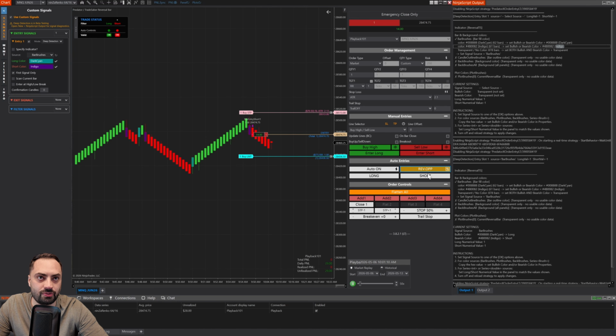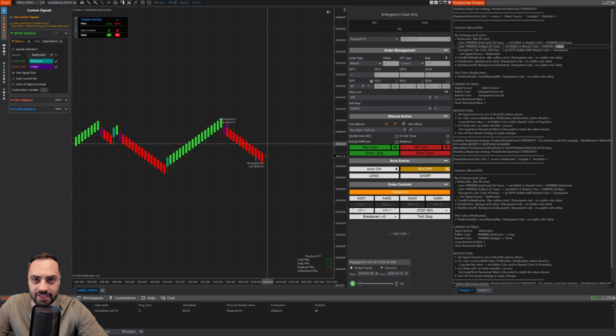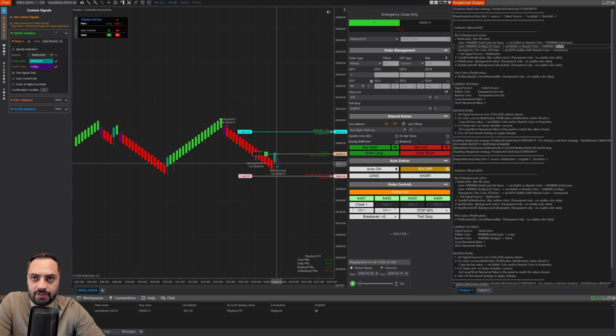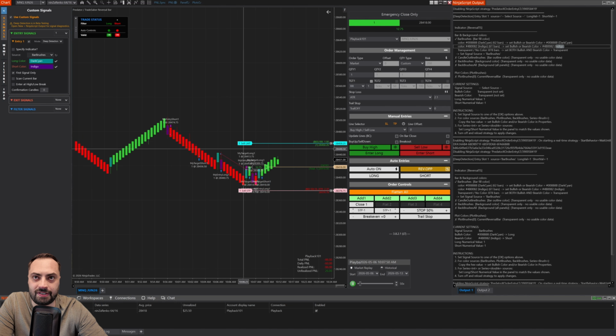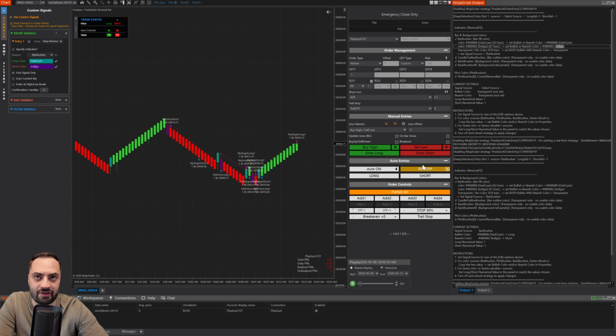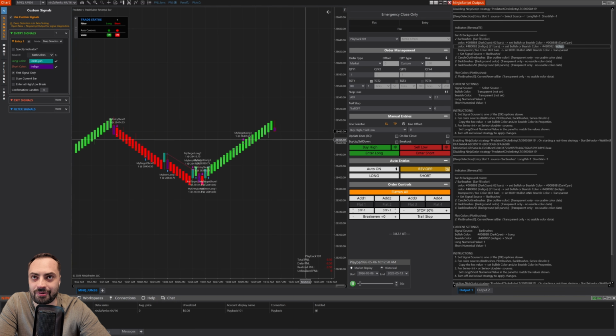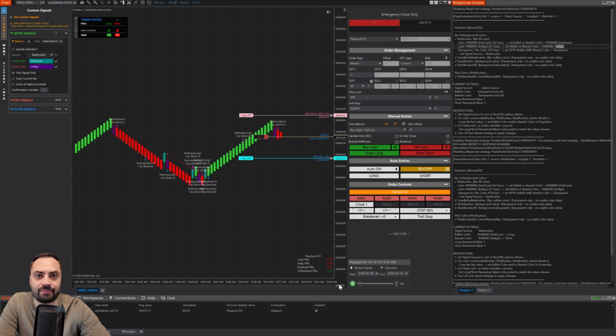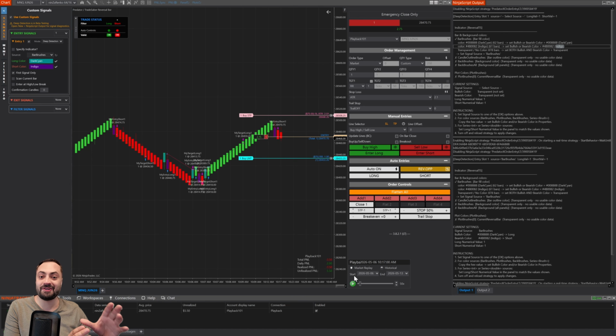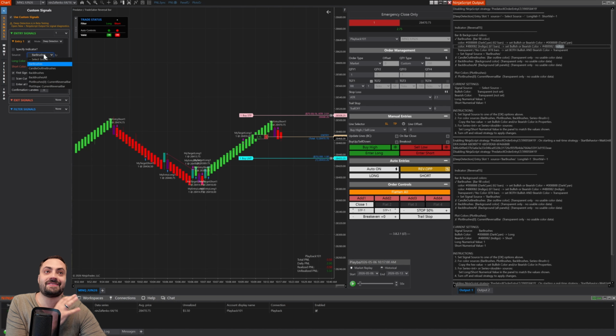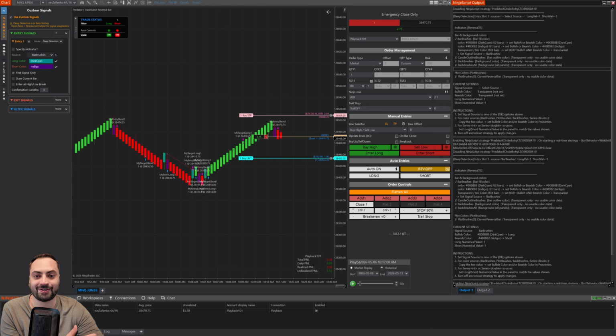And I'm going to reverse my position here in case we get it long, which we didn't. Now here we can see with this rev up button, it's just going to keep flipping that position whenever we get that color change. So that's all it is. Again, very similar to the background color change. We just have to use the NinjaScript output to let us know exactly what we can and can't automate.